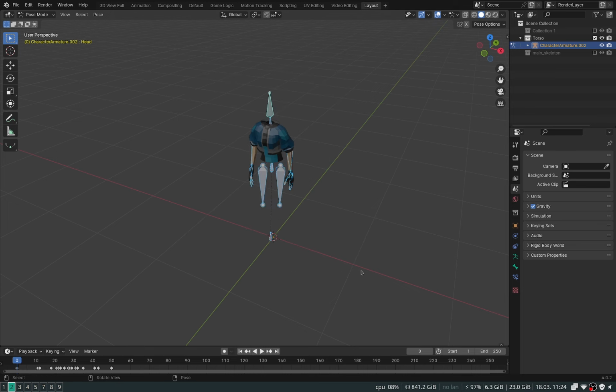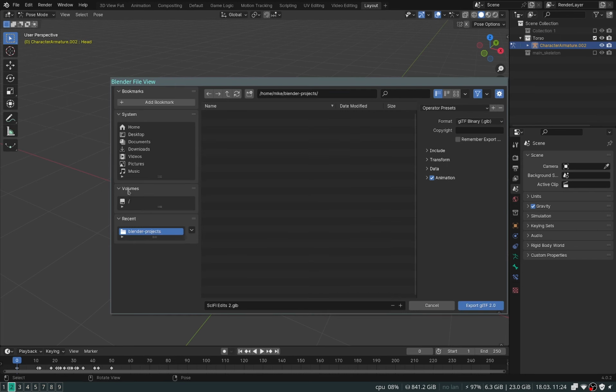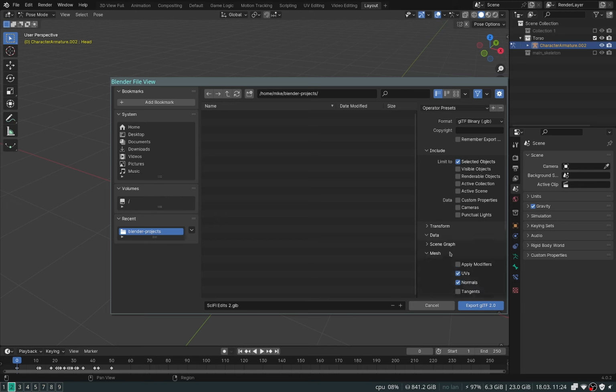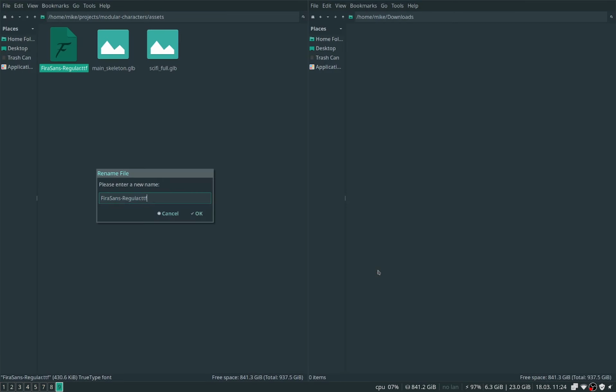So let's select it all. Make sure you do select the root bone at the bottom. And we'll go to export it. So we'll go File, Export, GLTF. We want to make sure that we do not take the animation data because that would just be a waste of space, because we're only going to animate the skeleton. Then we only want to take selected objects, or else it will export all of this. And in Data, Mesh, apply modifiers to make sure that we get the mirror modifier, and we will export this. Think of that as done.